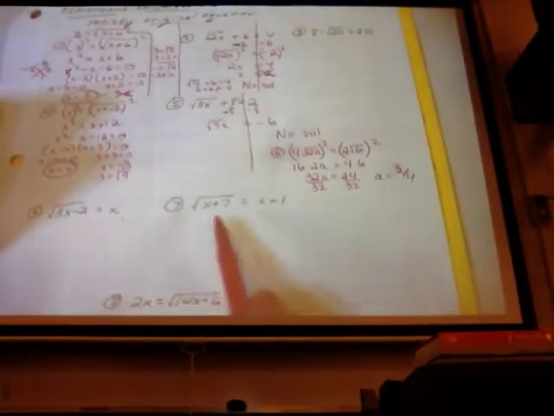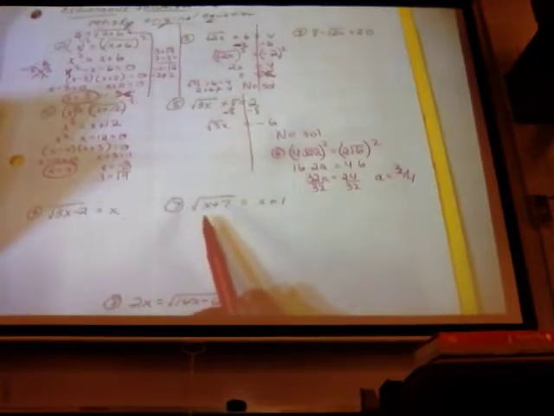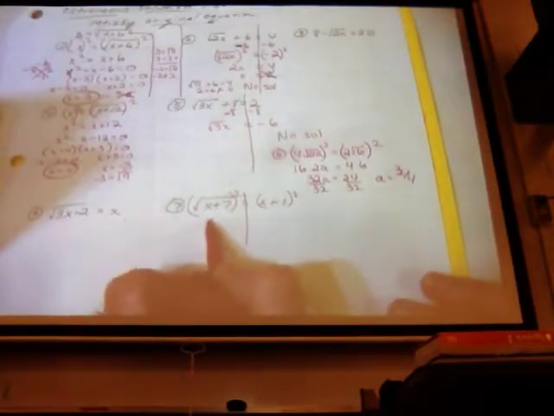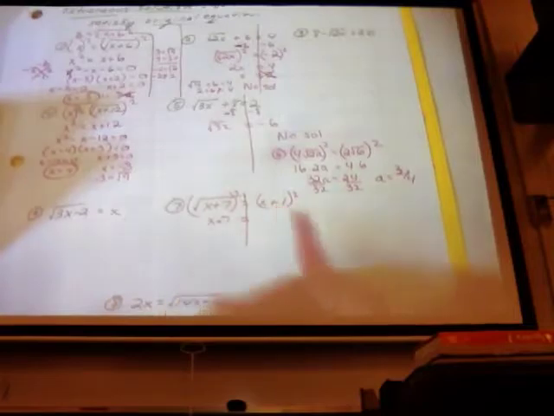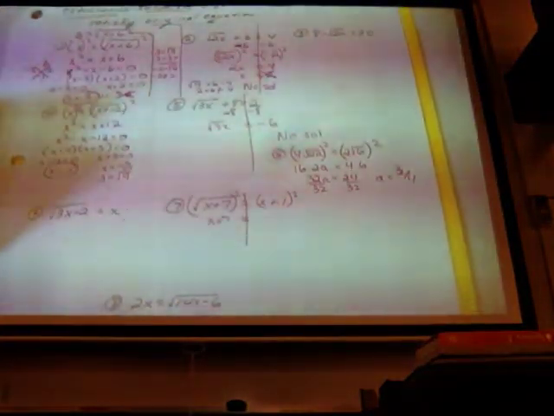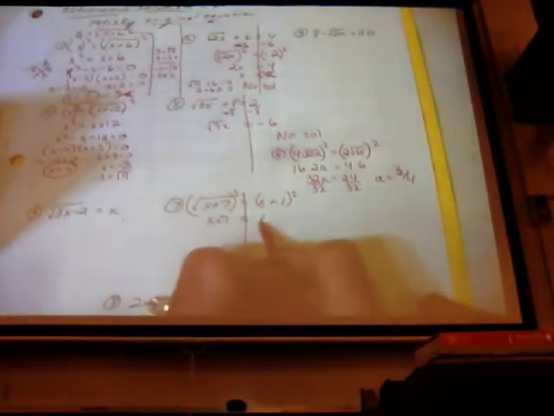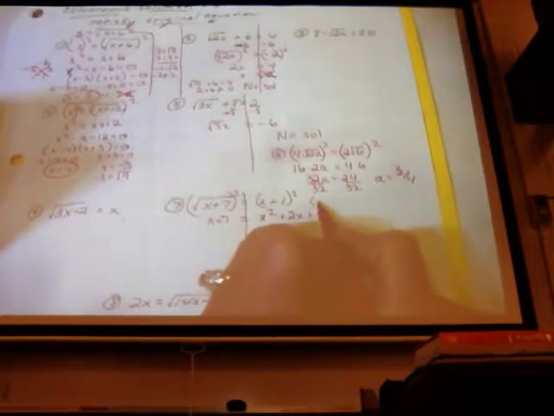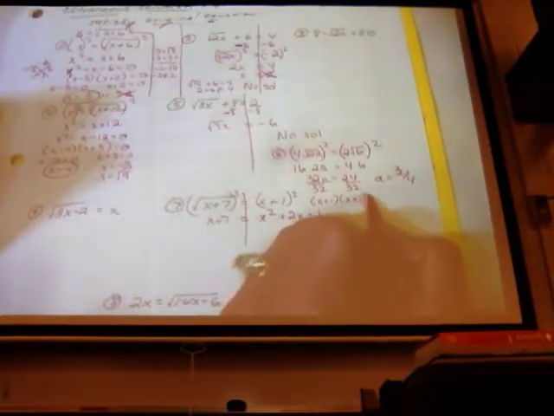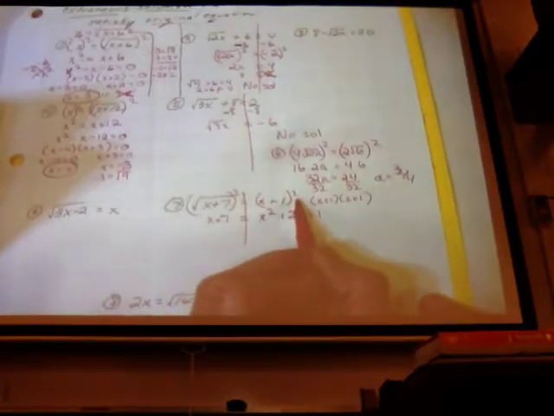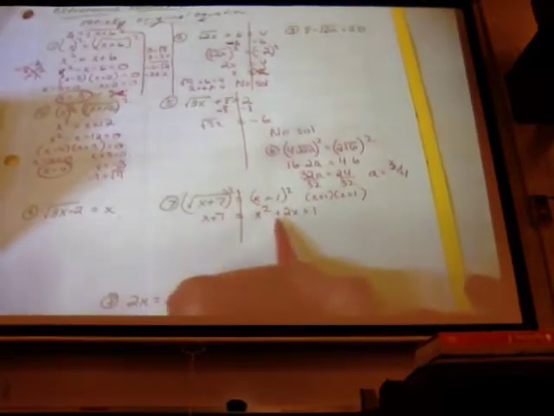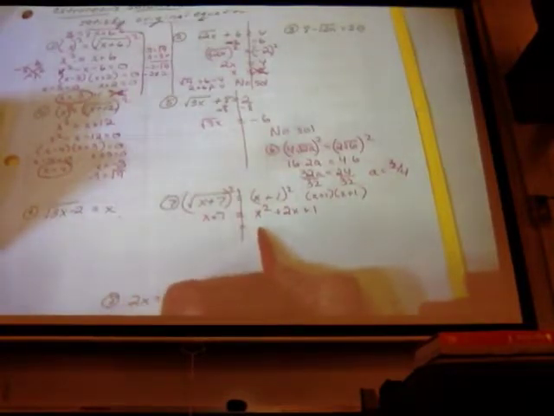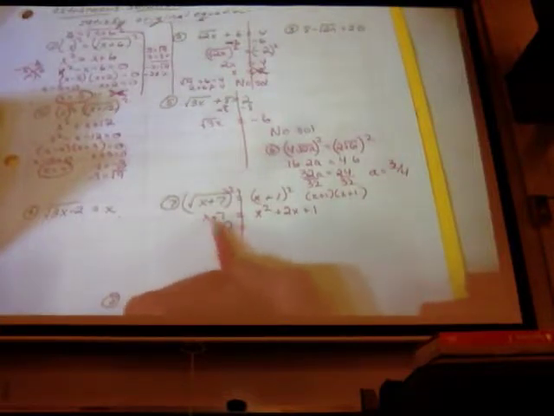Okay, He1, is the radical by itself? So I will square it. So I will get the radicand here. He1, what would I get on the right side? Awesome. This is x plus 1 times x plus 1. You don't just square the x and square the 1. You guys were so good at that in that lesson that we learned it. Don't forget it. Okay, now we have to get it equal to 0. So what would I have here if I subtract this?